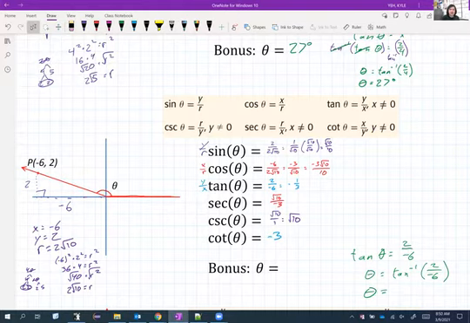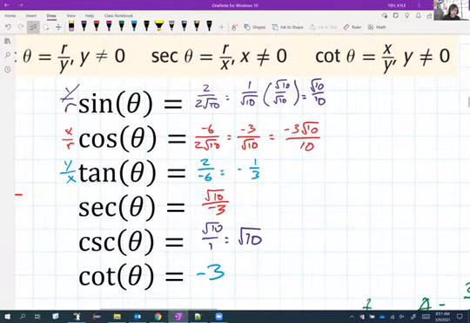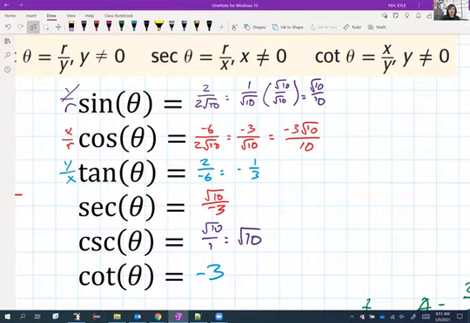All right, so not talking through this one 100% step by step, but when I solved for r using Pythagorean theorem, I got 2√10 simplified. And so you can see those trig ratios over there on the right. Sine is y over r, 2 over 2√10, and then 1 over √10. We know we multiply by √10 over √10, so we get √10 over 10. That was a lot of 10s I just said. And then I filled in cosecant, which is the reciprocal of sine, with √10 over 1 or just √10.